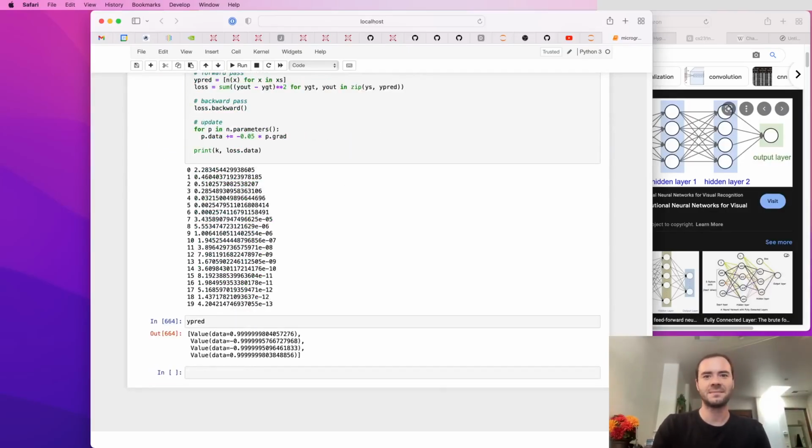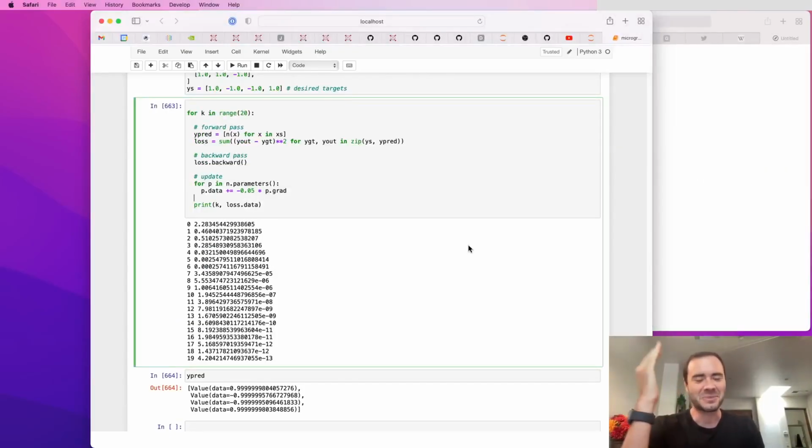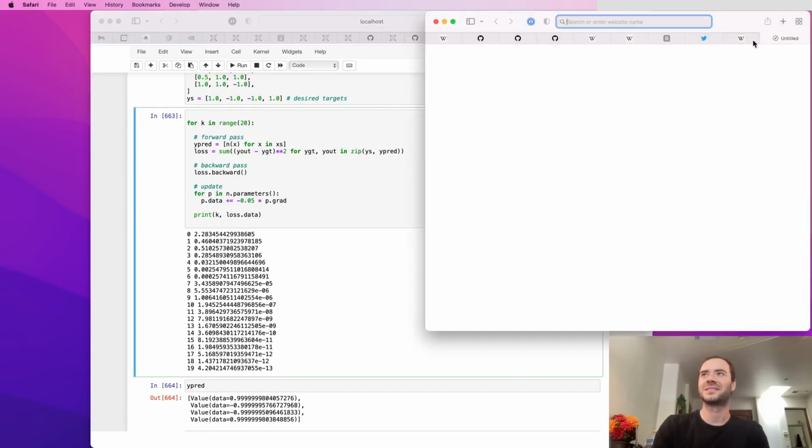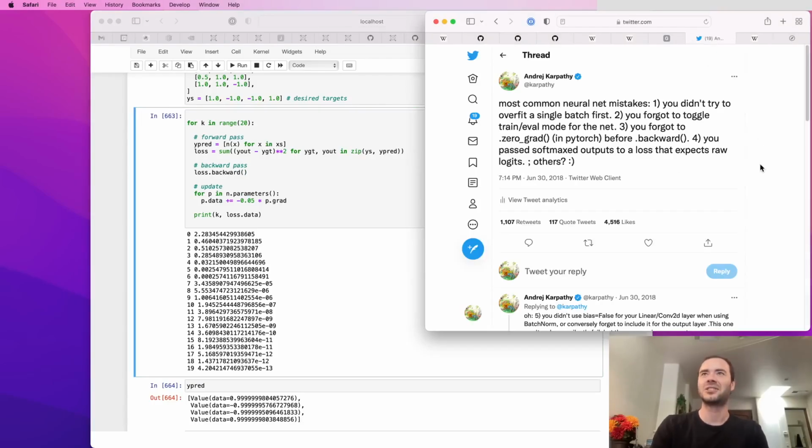And that's it. Okay, so this is kind of embarrassing, but we actually have a really terrible bug in here. And it's a subtle bug, and it's a very common bug. And I can't believe I've done it for the 20th time in my life, especially on camera. And I could have reshot the whole thing, but I think it's pretty funny. And you get to appreciate a bit what working with neural nets maybe is like sometimes. We are guilty of a common bug. I've actually tweeted the most common neural net mistakes a long time ago now.